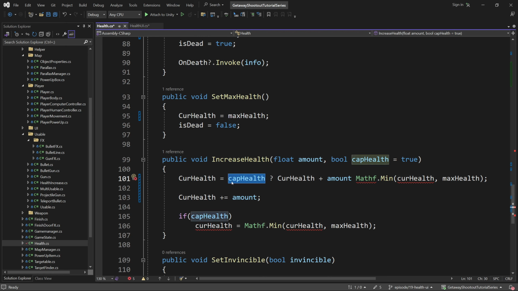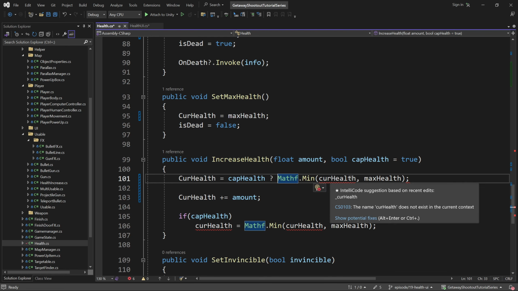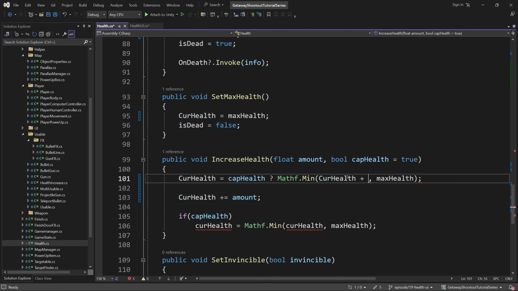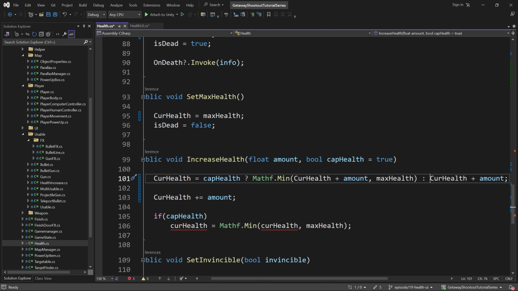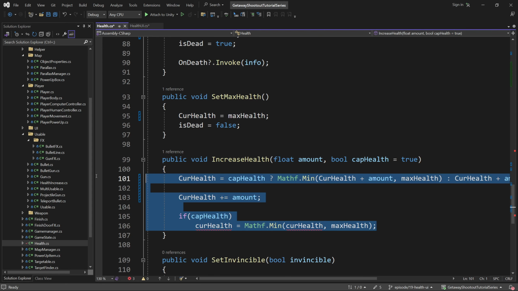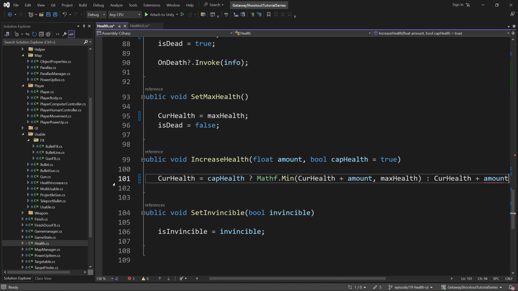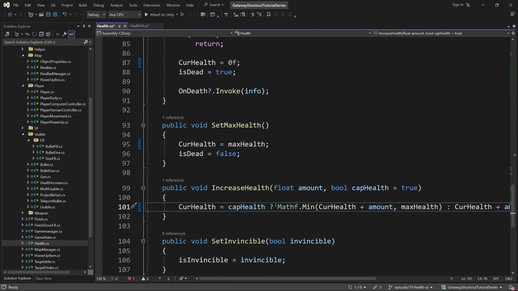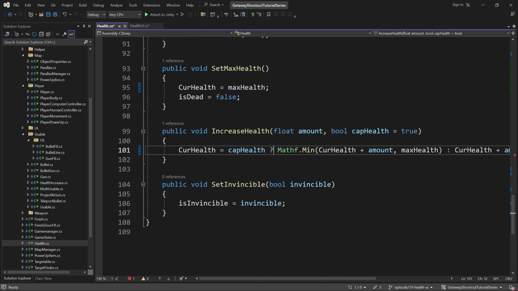If we're capping health, then do this Math.Min method. Otherwise, use just the default increase by the amount. Okay, then I'll remove the rest of that. I think that's the ternary operator, I think is what it's called.